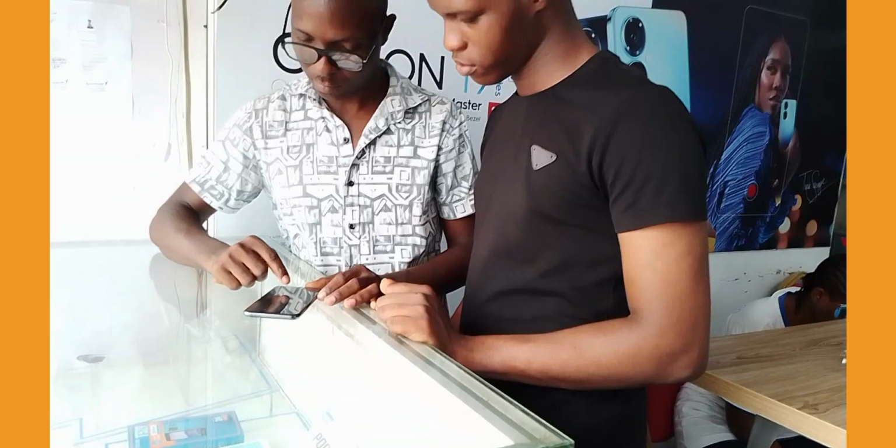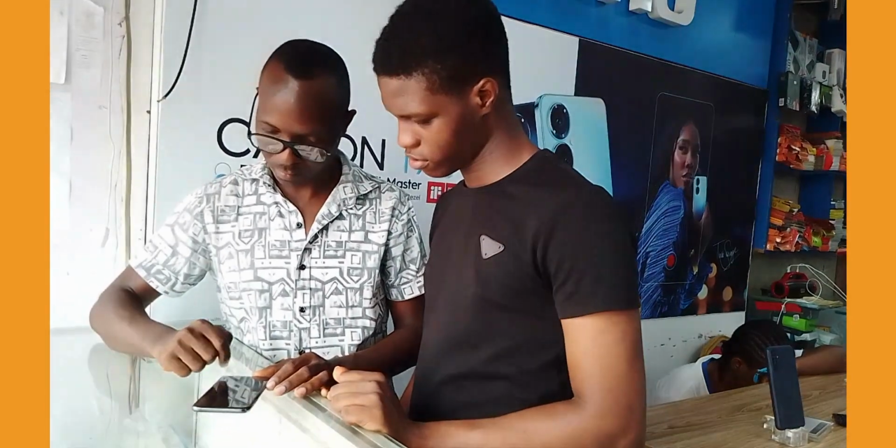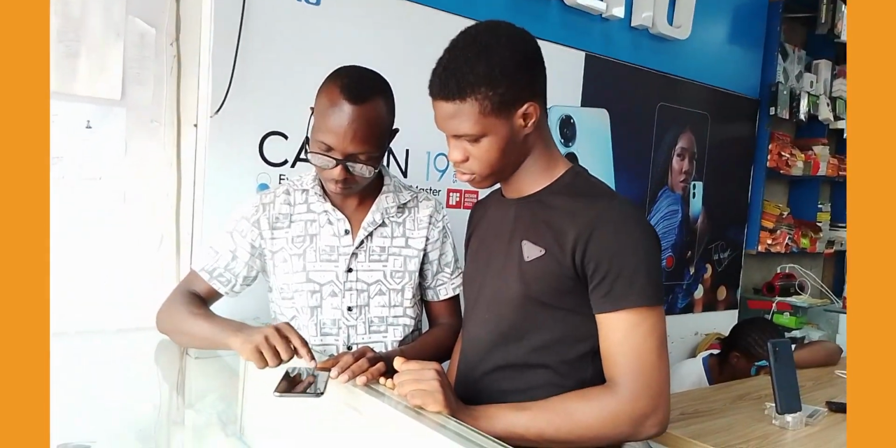This selfie camera offers AI mode, portrait mode, and wide selfie. The wide selfie mode is only available in the Smart 7 Plus, but not in any other low-budget phone I know of. As for the 13-megapixel main camera, you will also get the best from it in an ideal light scene. What I consider as not cool on the camera is how long it takes to adjust to light. Well, it's only a 13-megapixel camera though, so it's not fitting to expect more than this footage quality.